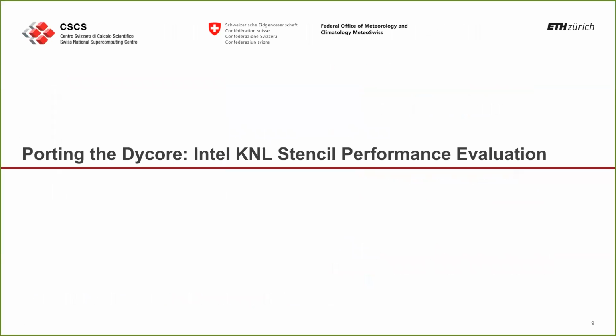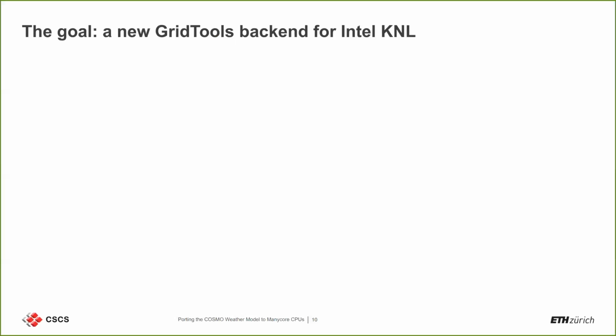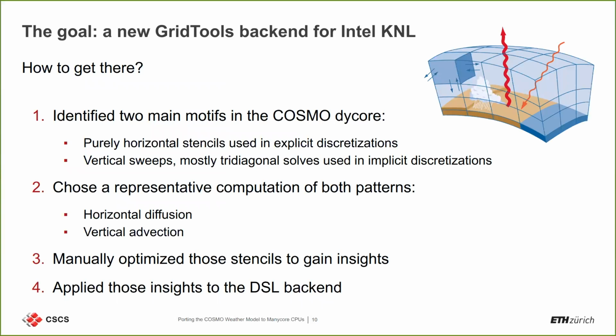And so what we actually wanted to do, or our target to run this dynamical core implemented in GridTools on the Intel KNL, was just to develop a new backend for GridTools. So no changes on the dynamical core, but just on GridTools. But the question was how to get there. So we identified two main motifs, or this was actually done already before, and it's quite simple.